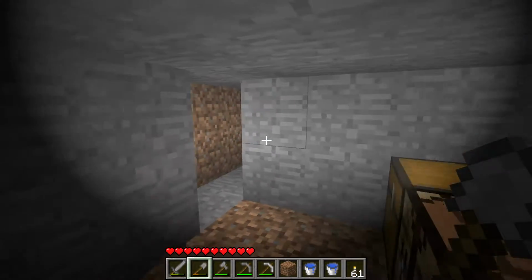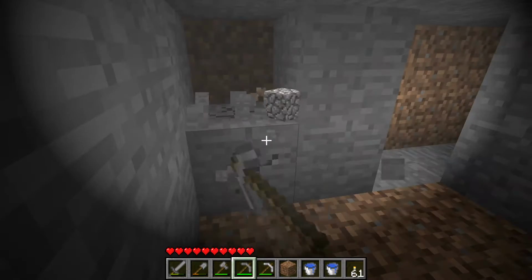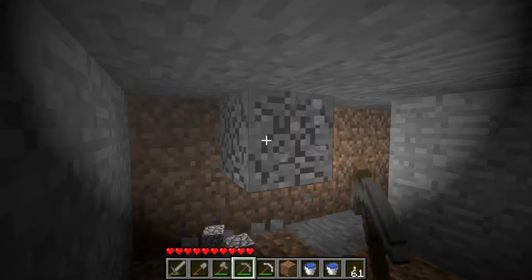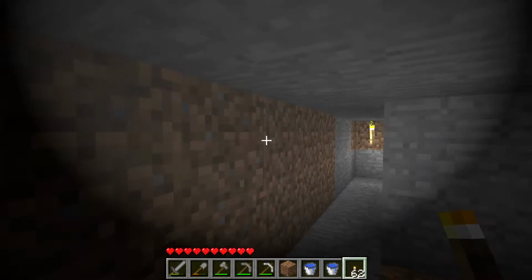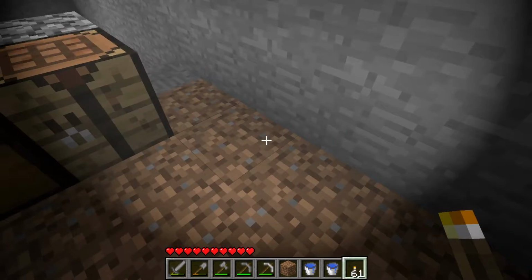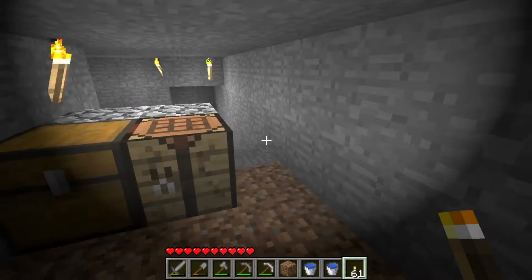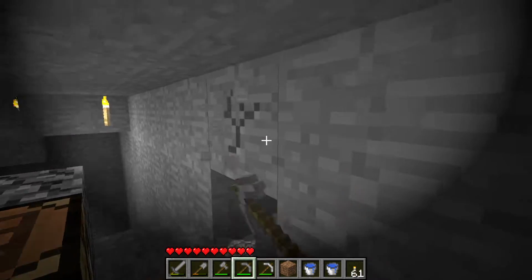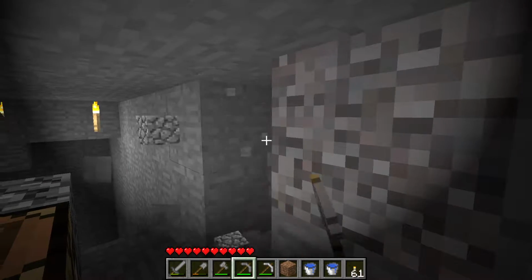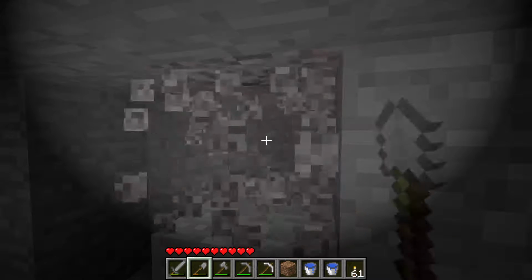And so we have a place to walk. I'm going to make it a little better here. I lost my torch. Oh no. Let's put that back. And heck, let's make this an actual work area. Dig out some room here. Ah, gravel. I hate gravel.